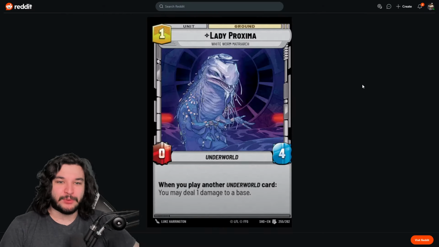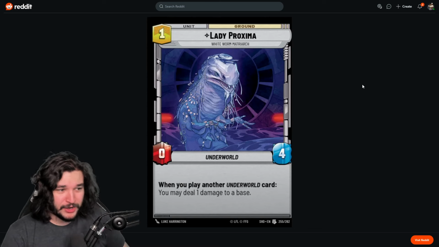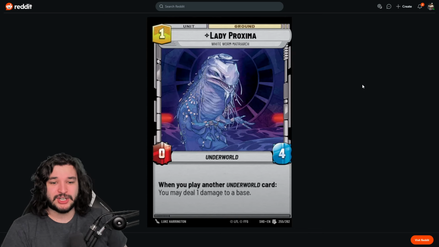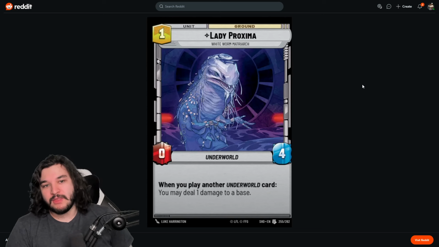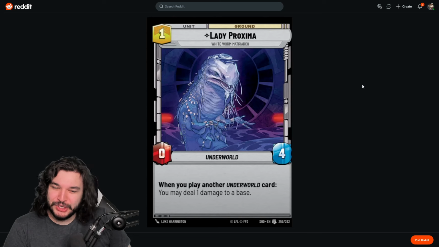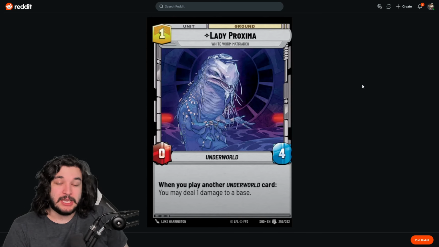Next up, we have Lady Proxima, which is a 1-resource colorless unit, 0/4 Underworld. When you play another Underworld card, you may deal 1 damage to a base. Now, this doesn't have a once per turn restriction, and the fact that she's a 0/4 makes her maybe a little bit less likely to be played, but getting direct damage in your Underworld decks is really interesting, right?